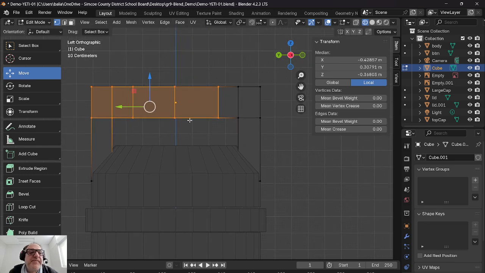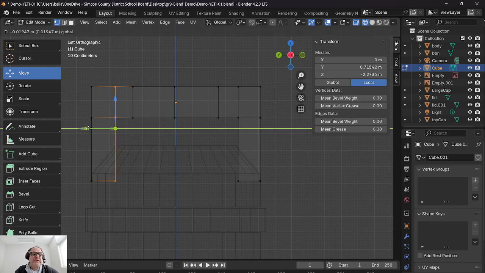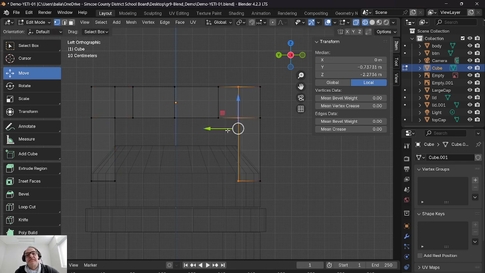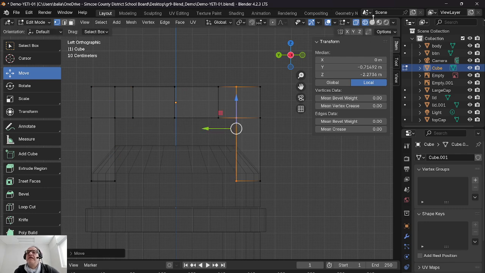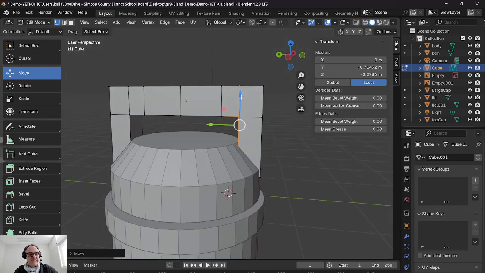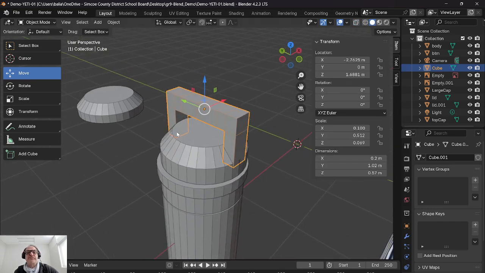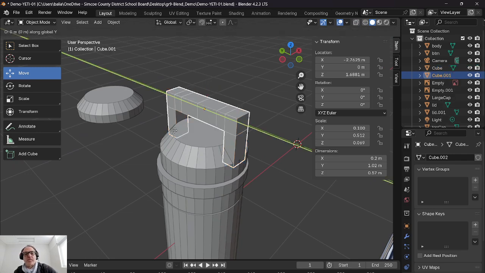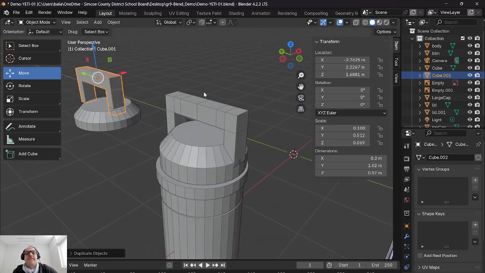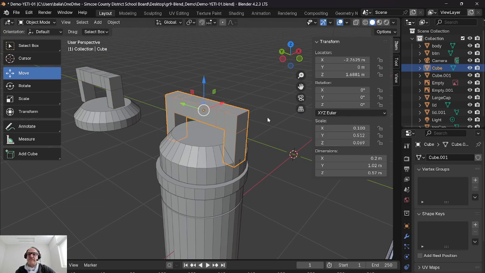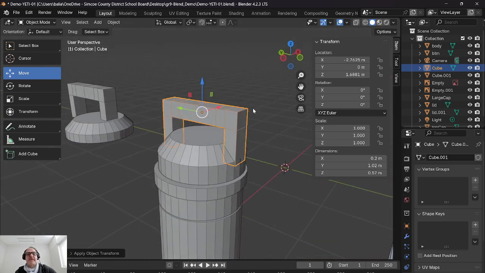Okay, so if you want, right now, watch what I'll do. I'll take these, and I'll just bring them over to this edge. Nice. Here. And I'm going to just move it to the edge right there. Good enough for me, okay? All right, so now we're getting out of this mode. And tab out. I want to duplicate this before I do anything to it. Shift D Y. Right about there. Okay, good enough. Okay, so now before I get into my bevel mode, I need to press Control A and then apply scale. So it's 1, 1, 1. Okay, I'm going to duplicate it again.